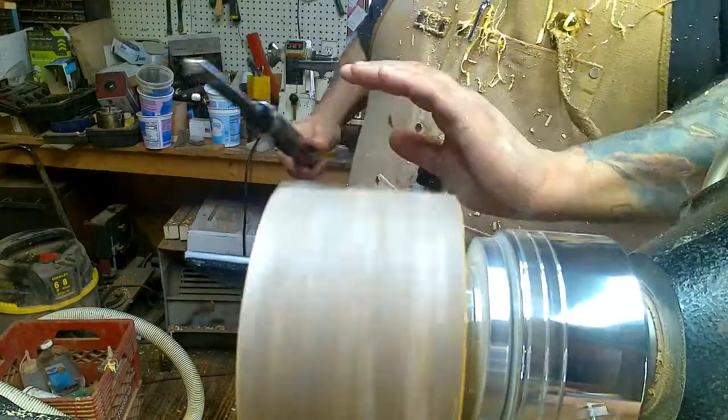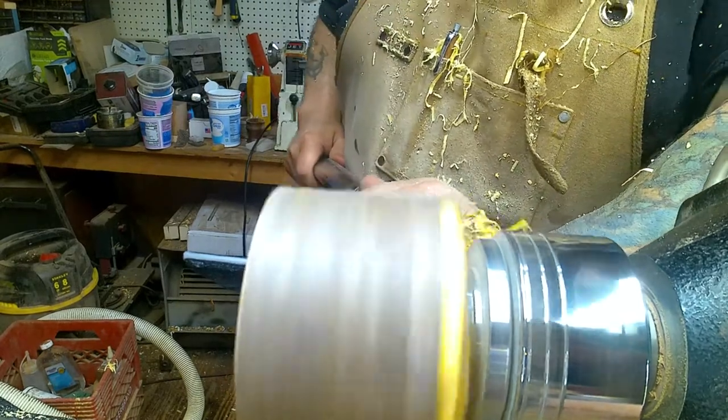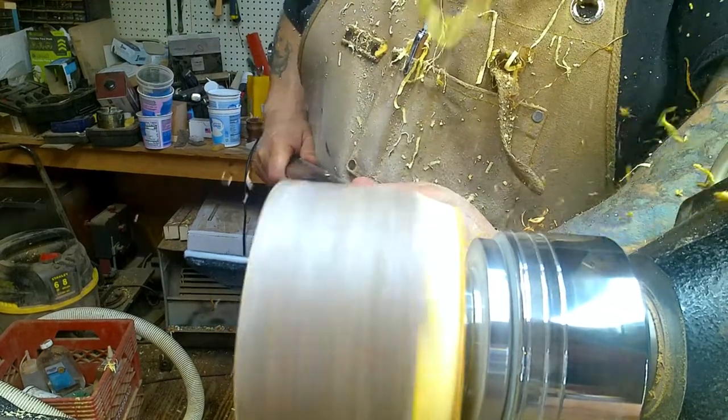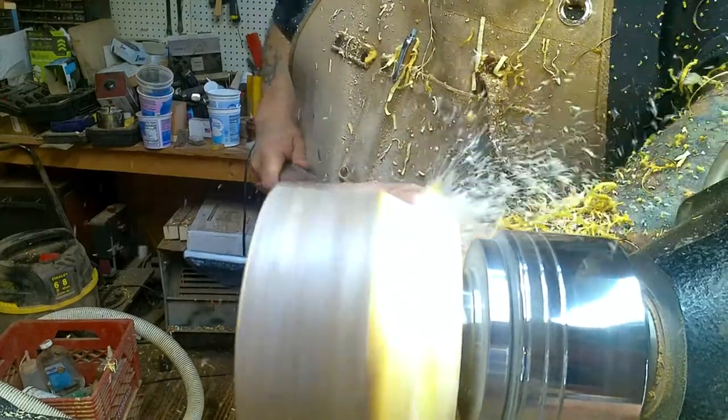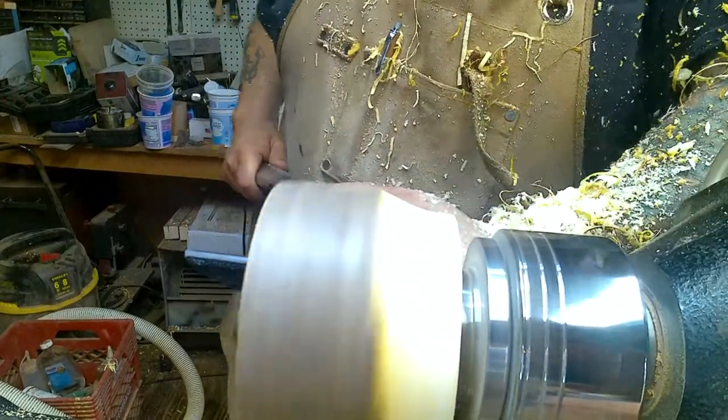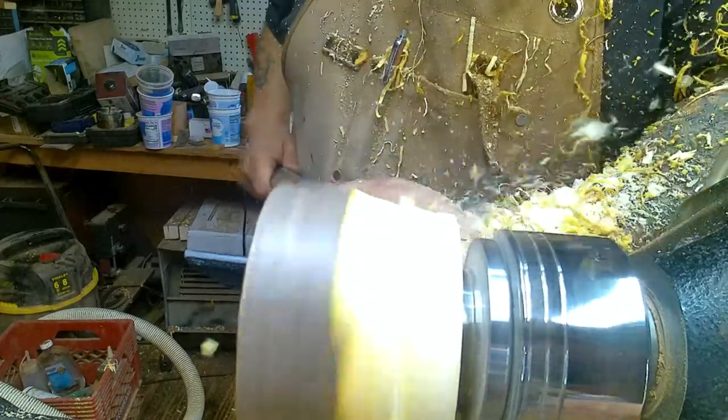And I am going to take the bottom down, and give myself a limit so I don't hit myself with a finer tool.